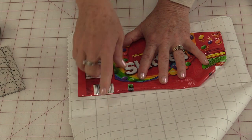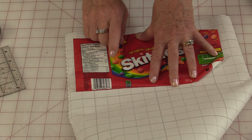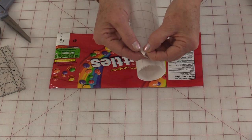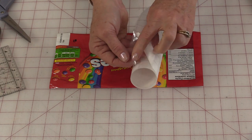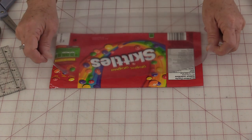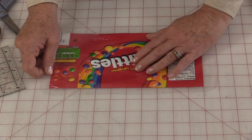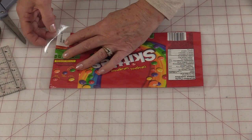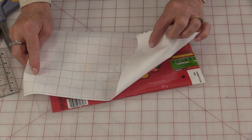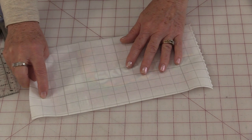The vinyl has grid lines on the back so you're going to be able to follow the grid lines and cut it and make that vinyl a little bit bigger than your bag. You're going to be able to peel off that paper along the back and that back is going to be just a little bit tacky. So you're going to be able to take that piece and stick it right on top and just smooth it out flat with your hand. With that same piece of paper that you just took off, you're going to be able to place that so that shiny side is down and the little cut marks are placed up.